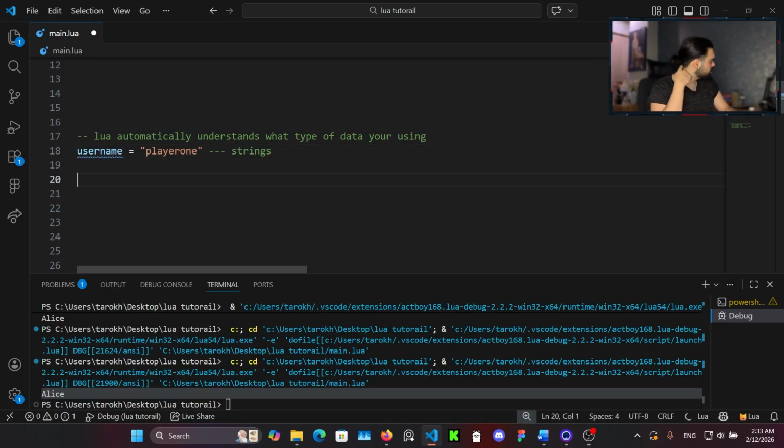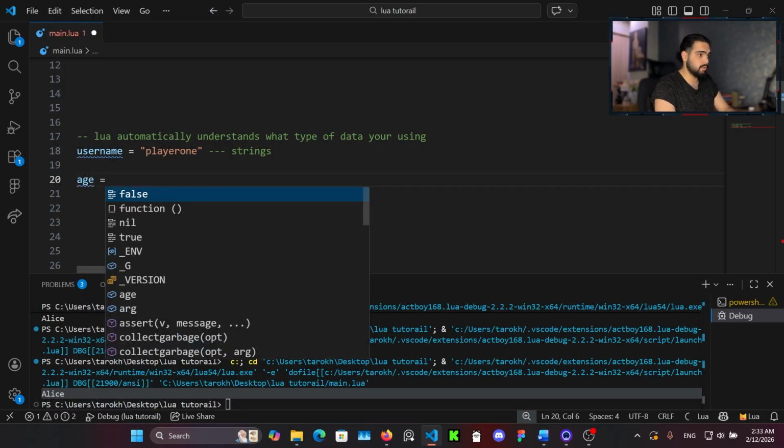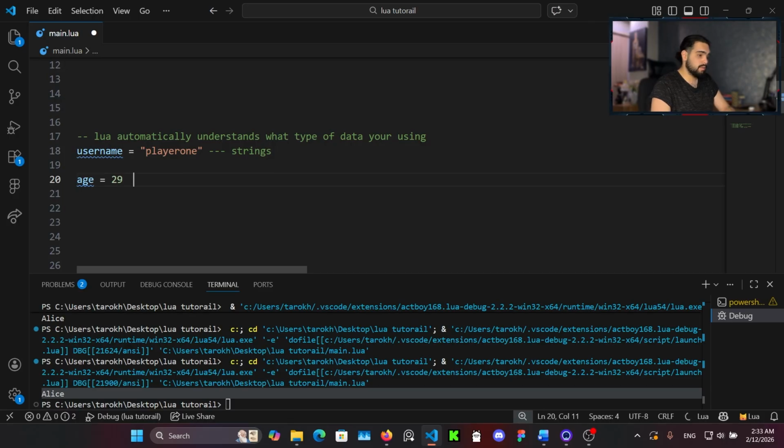Or if I make a variable of type integer, like age equals 29, Lua understands that the type of age is integer.